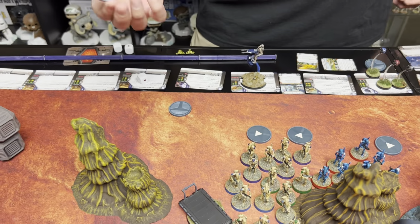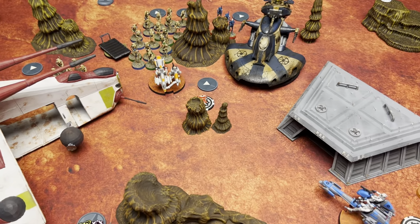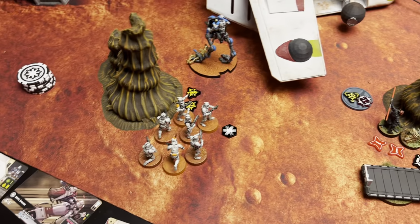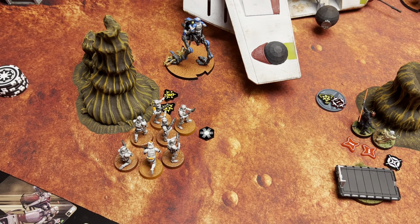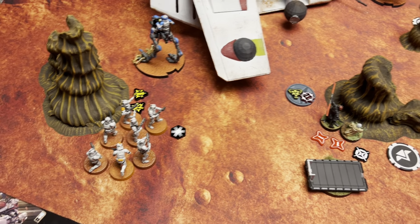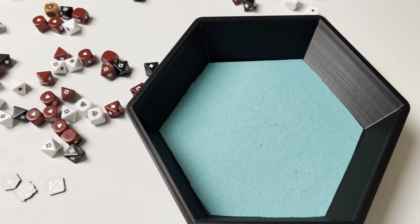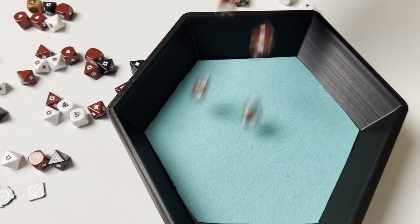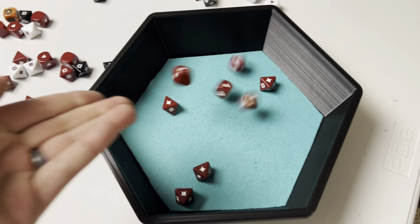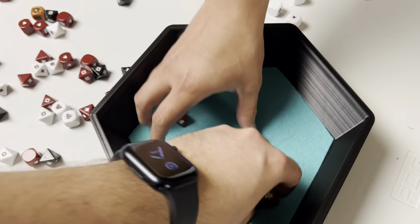Going to the stack here. It's going to be our tank. What we're going to do is we are going to shoot barrage style, and we're going to shoot the shinies over there. They do have a dodge token, but it's high velocity, so they can't spend it. We'll go to the box and see what happens. Okay. All right, so it's going to be 4 reds. They do not have any cover. We do have critical 1 on this shot. And you're looking at all 4 there. They have 1 left. All right, I appreciate that.